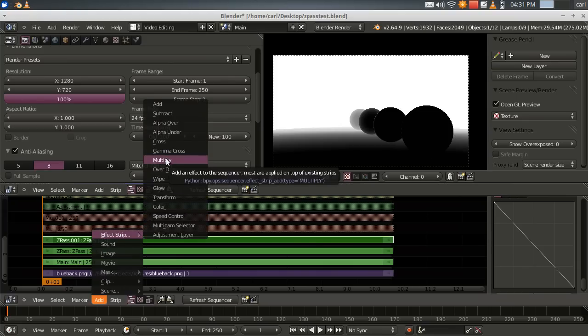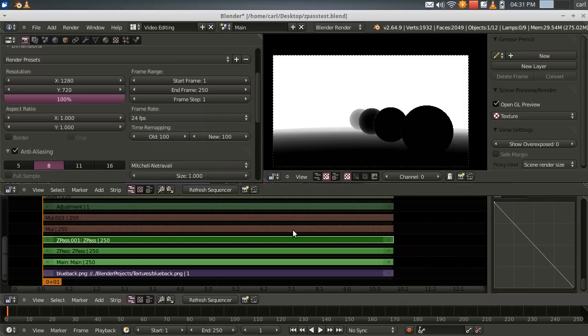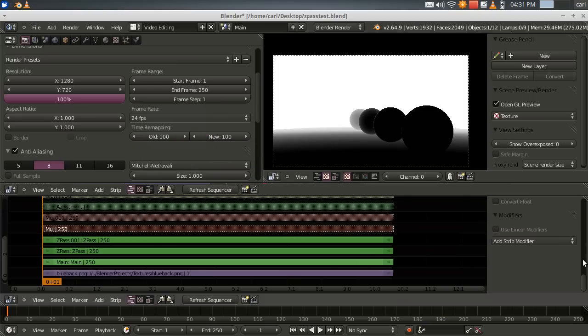Now, I cannot use an alpha effect in the video sequence editor that will allow me to map my Z-Pass to the alpha channel. That does not work in the video sequence editor. That would work in the compositor, but it does not work here. Instead, I'm going to use the multiply effect. So I've already done it, and this is what it looks like once we've enabled it.